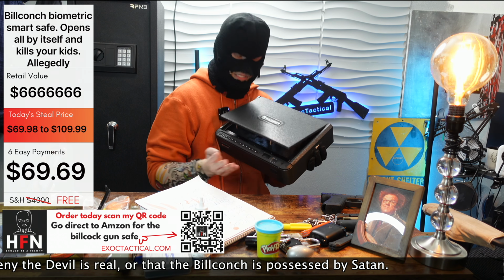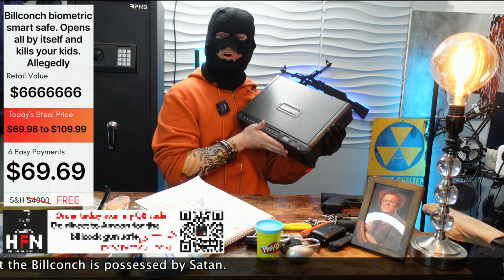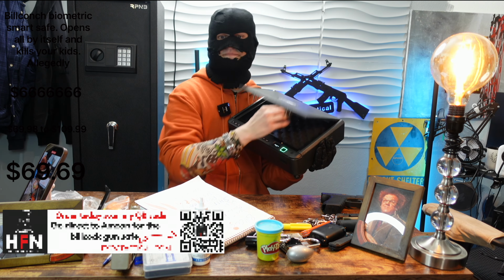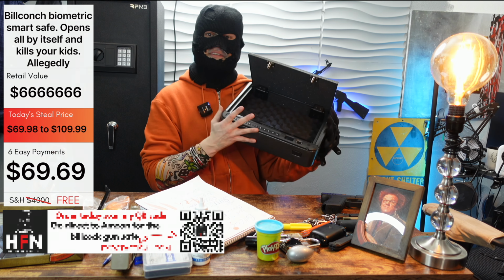Look at this. If you don't touch it right here, it will open. When it latches down on one side, you're screwed. And the biometric sensor sucks. There you go. So be careful how you shut your Billconch. Your Billconch, it might just go ahead and kill your kids, right?